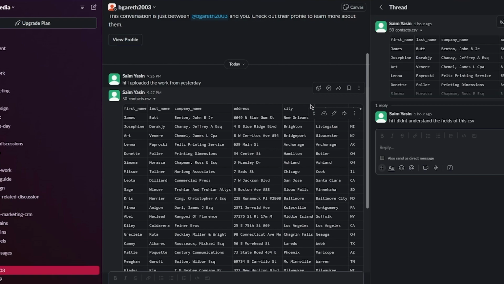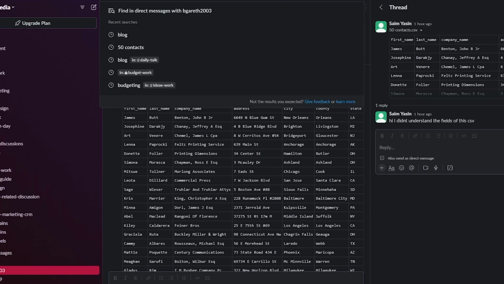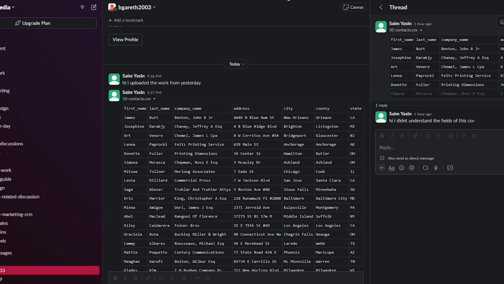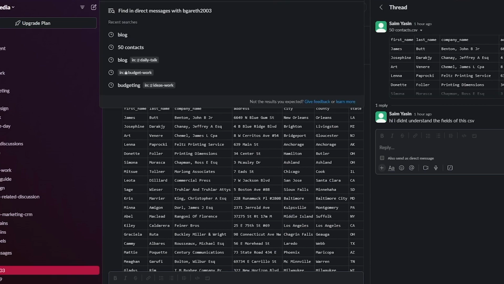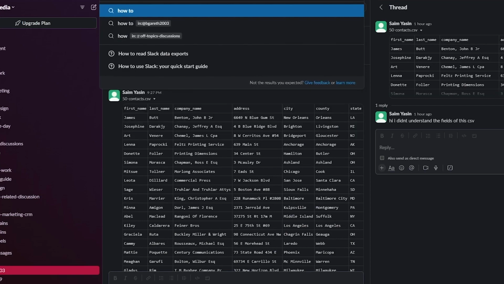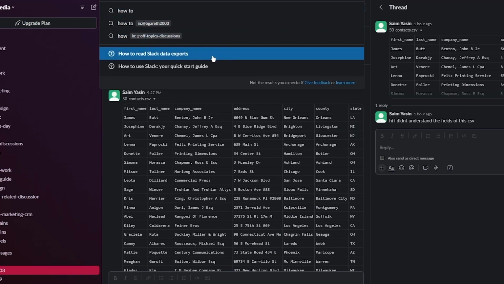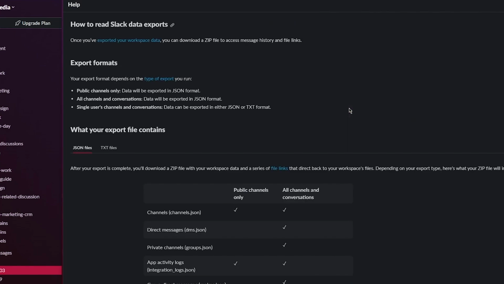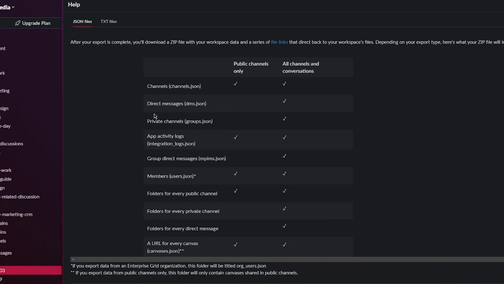Moving on, you can also go into the search bar and search different messages. I'm going to search how to read Slack data exports. As we all know, data exports are totally code related, with JSON and TXT files, and it's a little difficult for a normal person to read that code. Even for coders, it might be a little tricky.